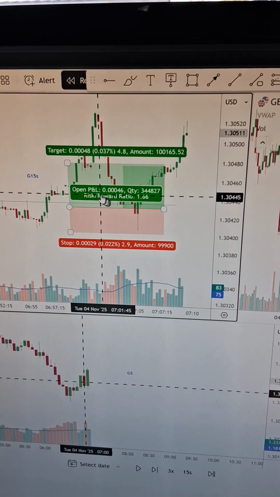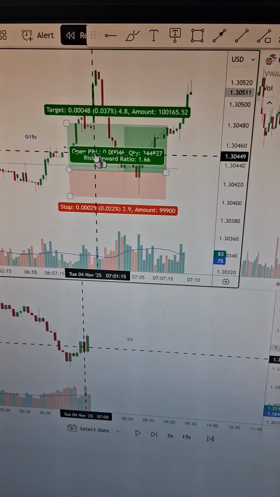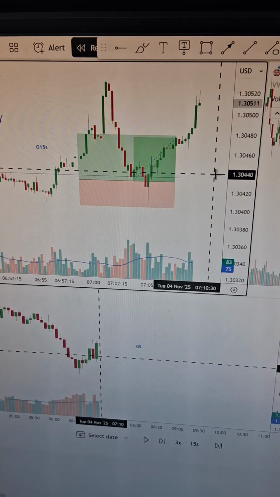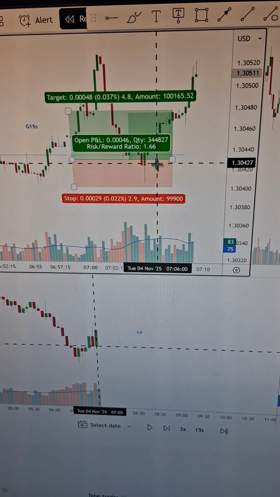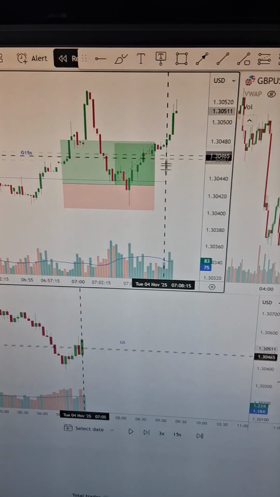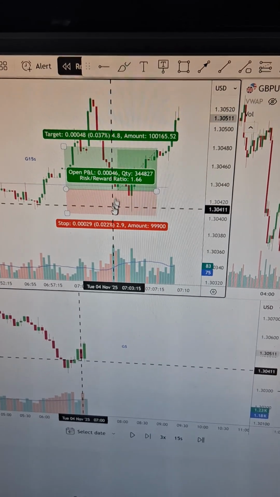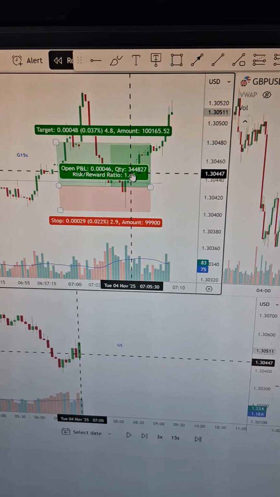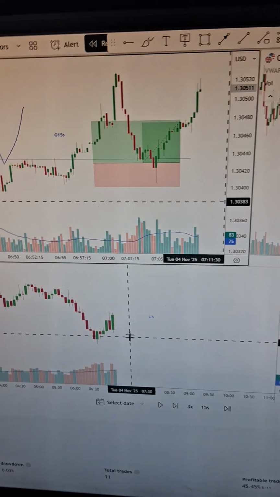And it's actually even a 1.6, which pays for the commission, and the question of we're trading on the 15-second, and this is all of 4.3 pips. But because our RR is 1.66, it really actually just pays for the commission and the spread. So we're actually all right.